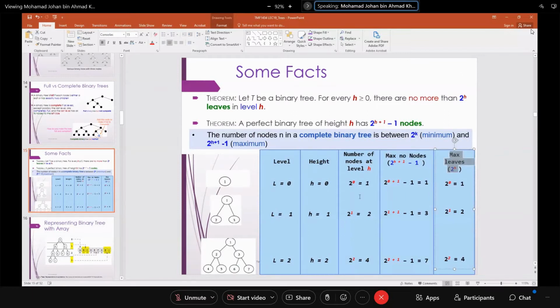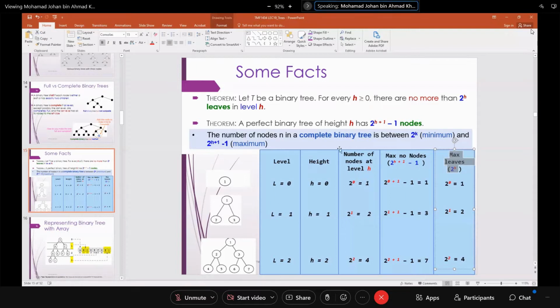So here is a node at level 0, so the height is 0. At height h, the number of nodes is 2 to the power of h. Here you replace h by 0.